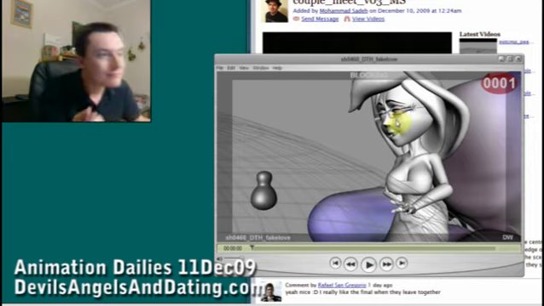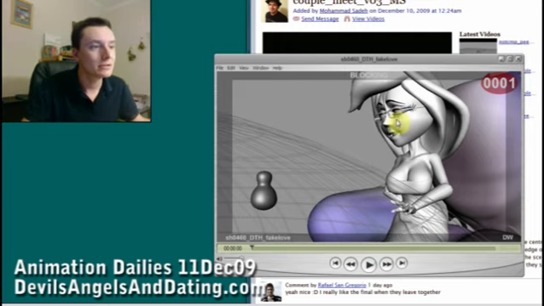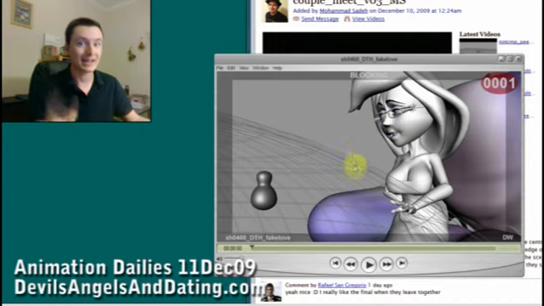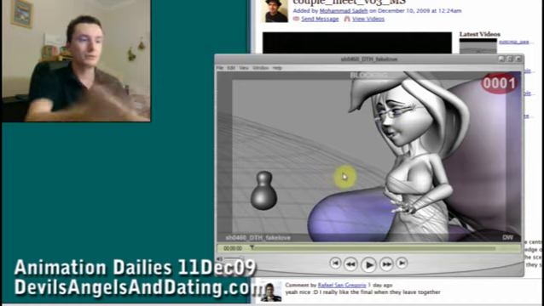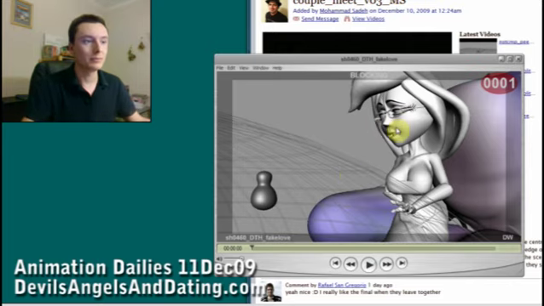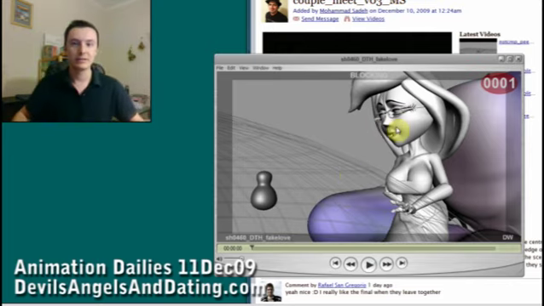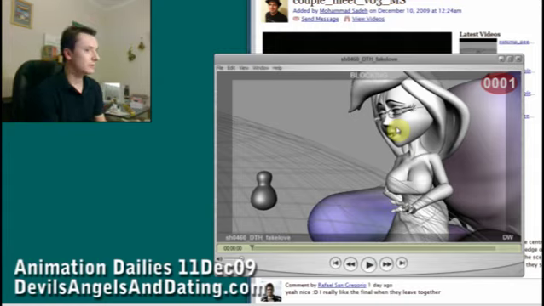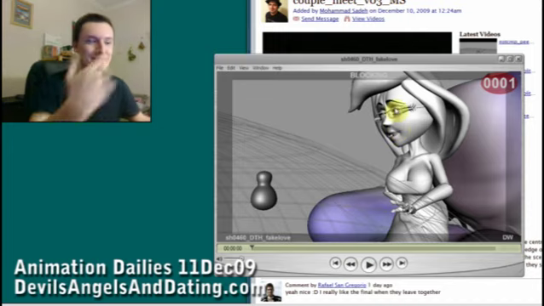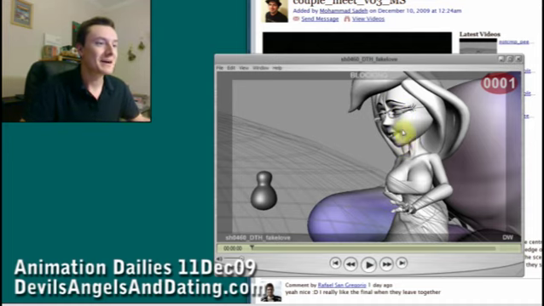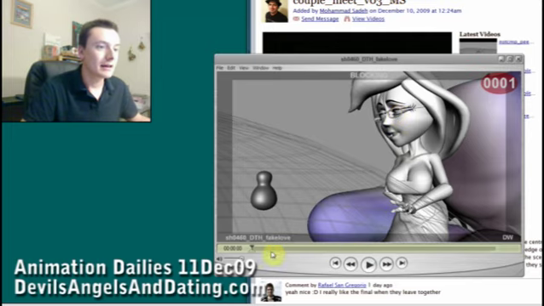I'm guessing we're talking about 20 or 30 degrees around, and it does mean that she might not necessarily be looking 100% at the devil in the scene, but we as an audience will believe that she's looking at the devil better because we've got a better eye line. I'll see if I can reproduce it. So what we're talking about. I don't know whether you can see this or not, but actually there's no way for me to tell, because I can't see myself, unfortunately, to show you. But basically, we just want to turn that eye around just a little bit. Then let's see what else we got.